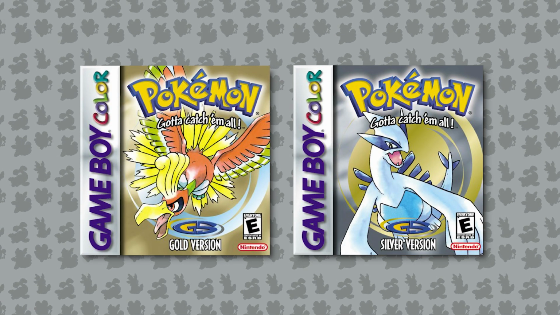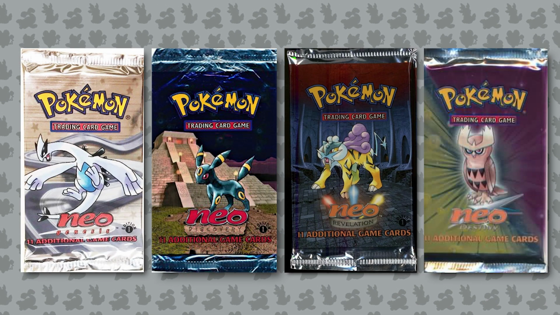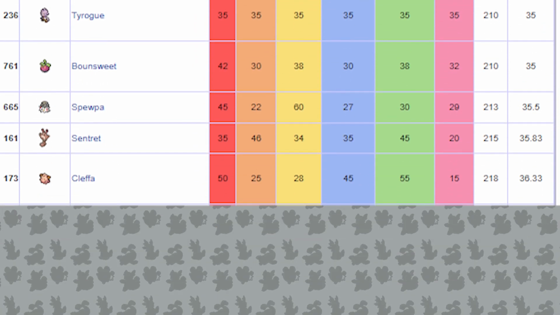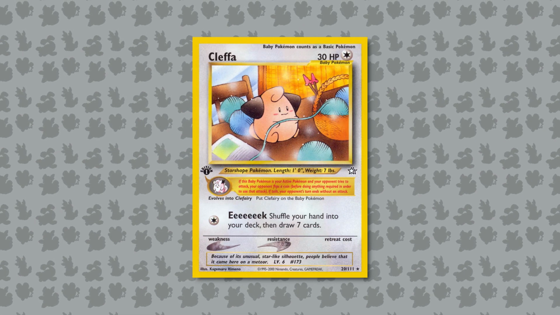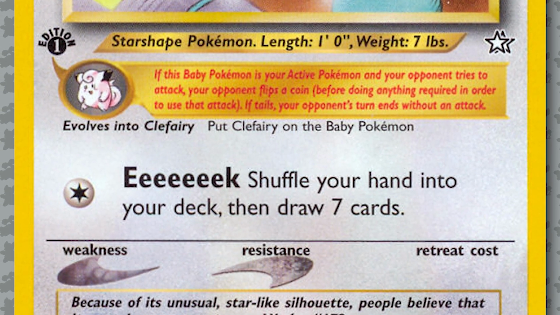Believe it or not, one of the strongest Pokemon during Generation 2, otherwise known as the Neo era of the Pokemon trading card game, was a baby Pokemon. That's right, Cleffa, the 26th weakest Pokemon in terms of base stats in the video games, was one of the most useful Pokemon of the time. But why? Well, the card is just the sheer incarnation of utility, 3 utilities to be precise.